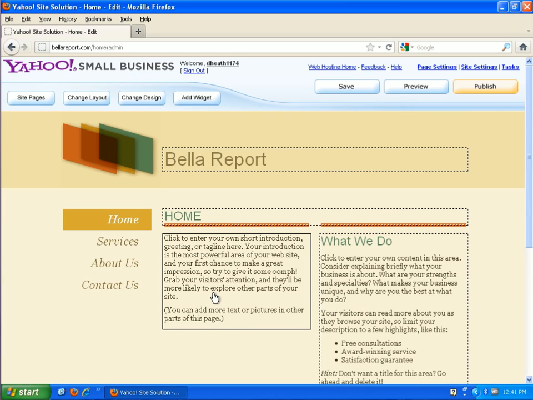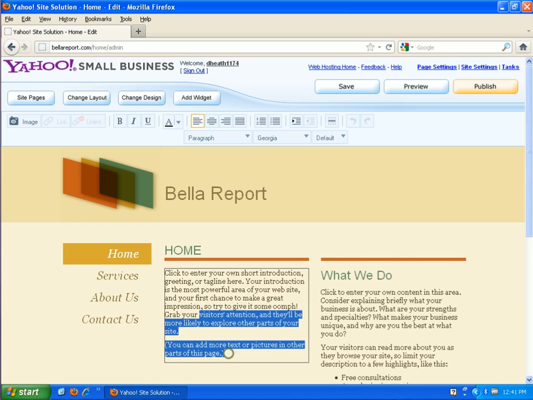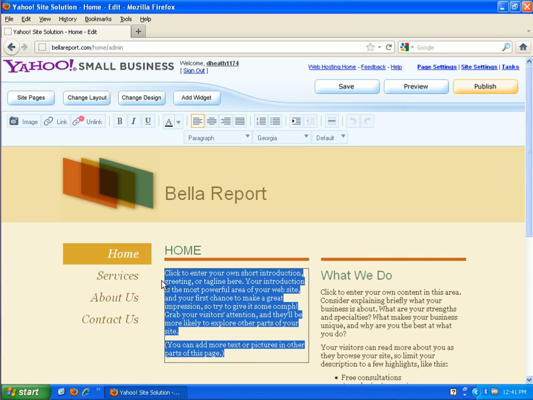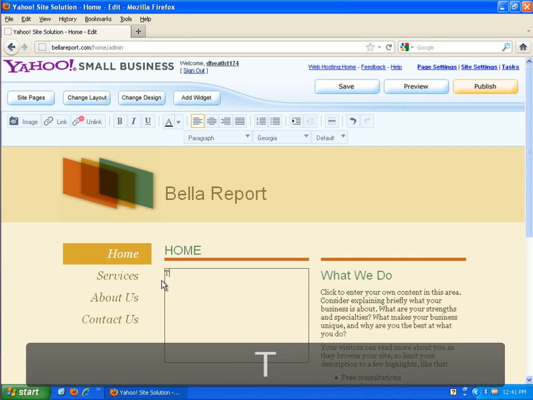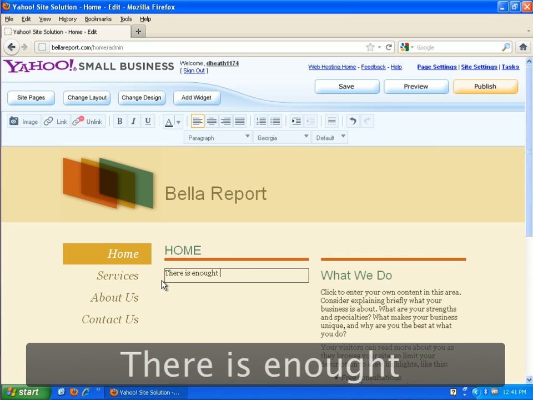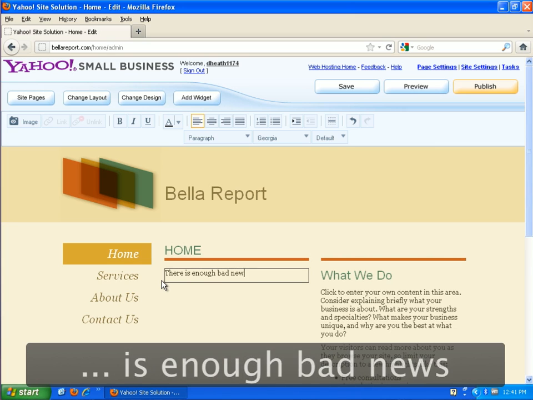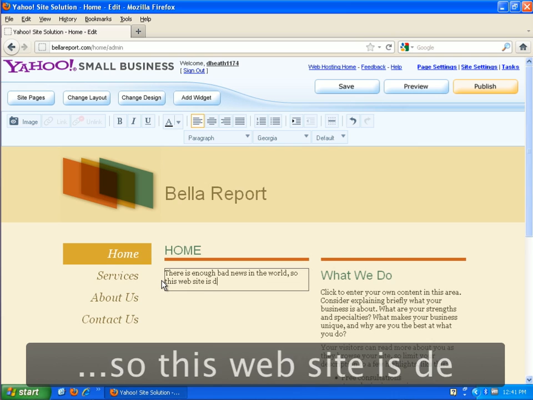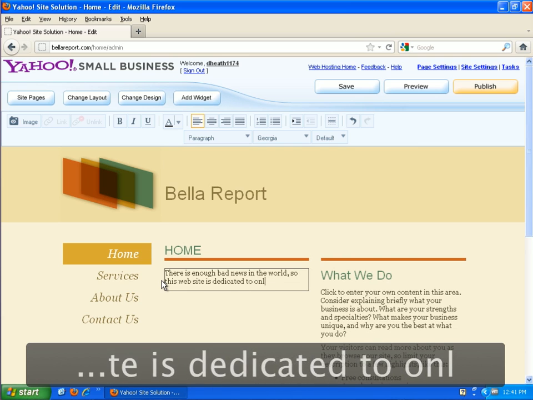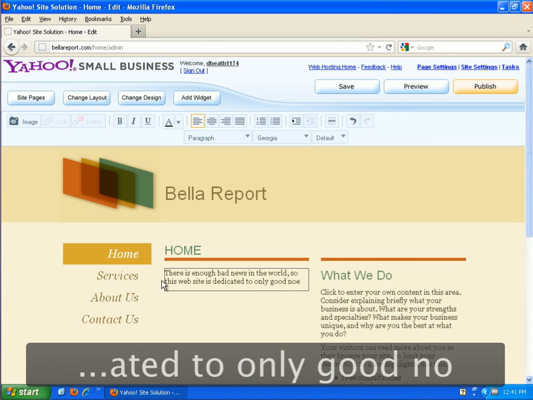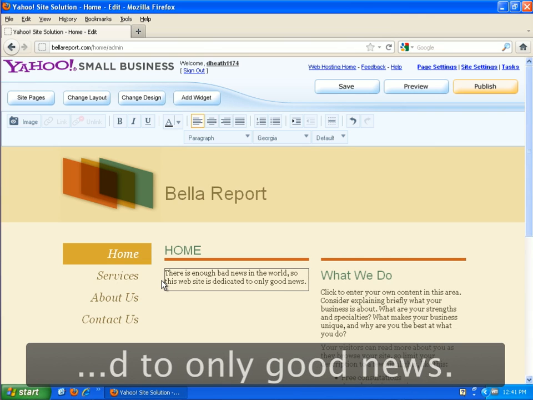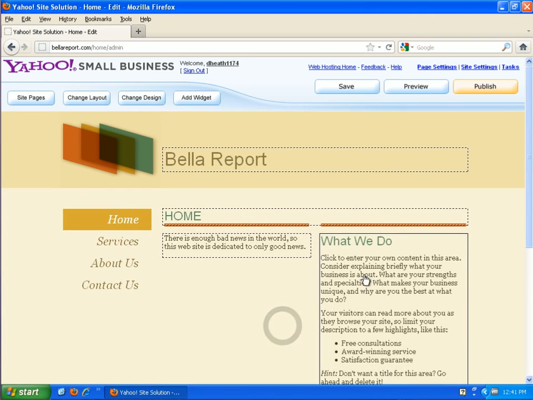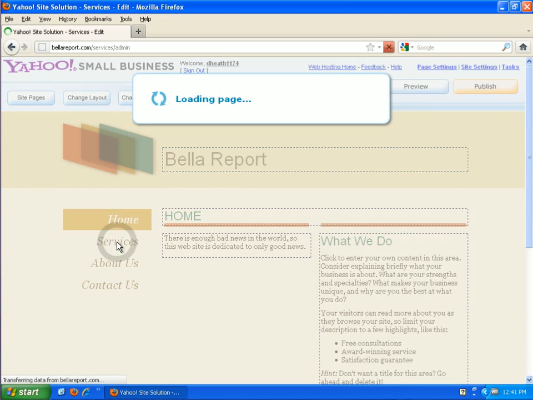So we'll click on this field, and then I want to delete their text, so I can just highlight it. This is very similar to Word. So in our case, I'll make up something on the fly just to give you an example. So this is earth shattering right here, but it just shows you how it works. So I'll update this. We'll put some marketing stuff in there, but you want to go through each of these fields on each of the pages.